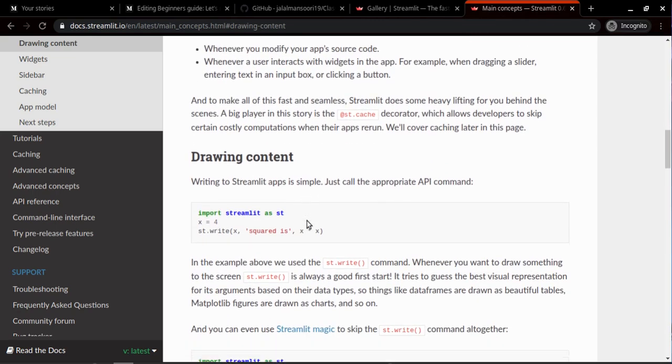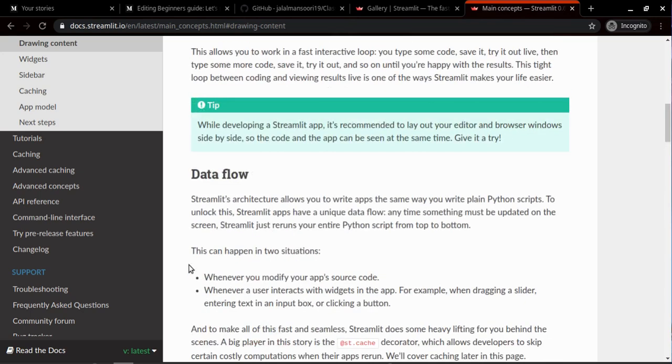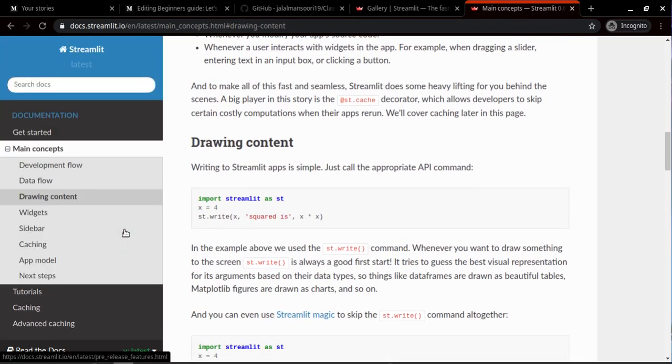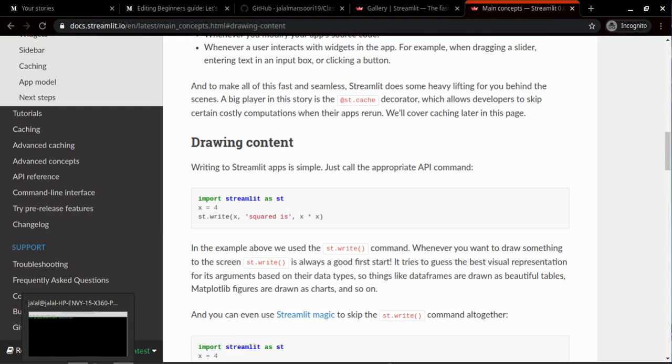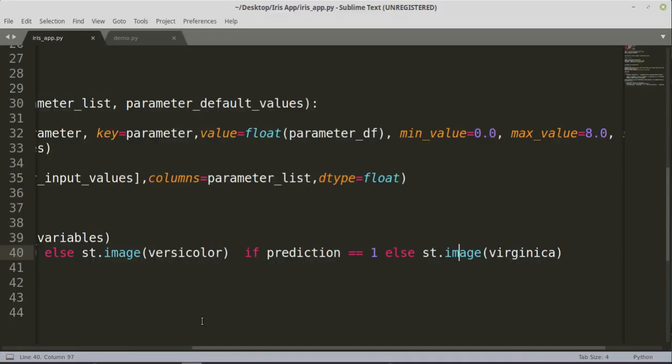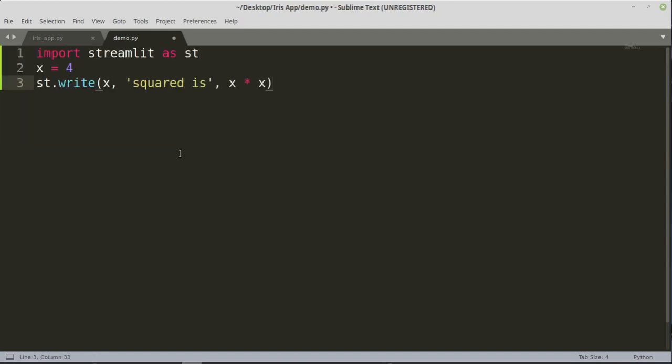Now let's do a basic example of Streamlit. Let me just copy this code, and you can find many useful, interesting features in this documentation. It's really comprehensive and easy. Okay, now let's go to my demo.py file. Let's remove this code and start again. I have just imported the Streamlit library, then a number is initialized in the x variable, and here streamlit.write says x square is this. Save it.